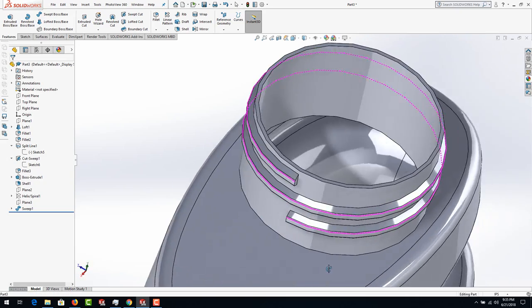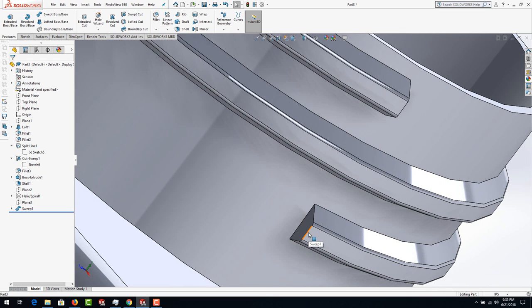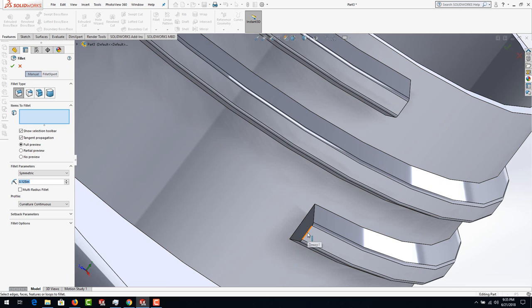All right, now I want to do a lead-in. Now here's one really quick way, which is a little down and dirty. I don't like it, but for the bottom, it doesn't matter. We don't really need a real thread lead-in other than maybe for aesthetics. Click on fillet and click on this edge. Now it will fail to fillet that edge.